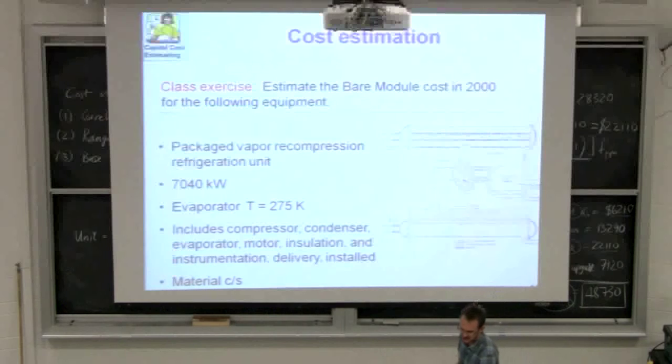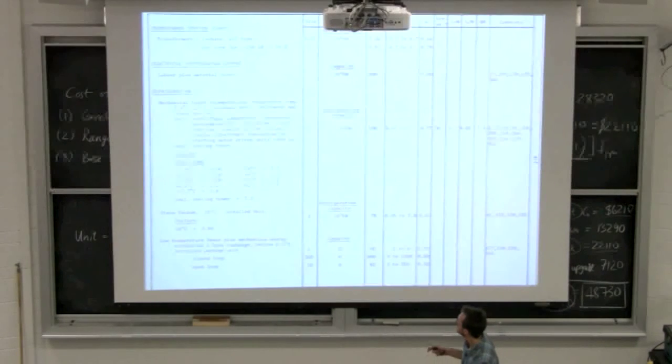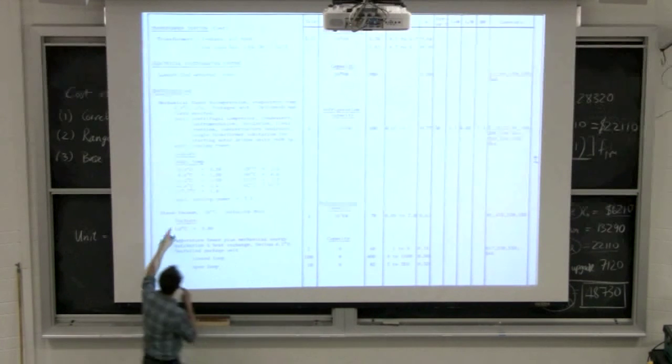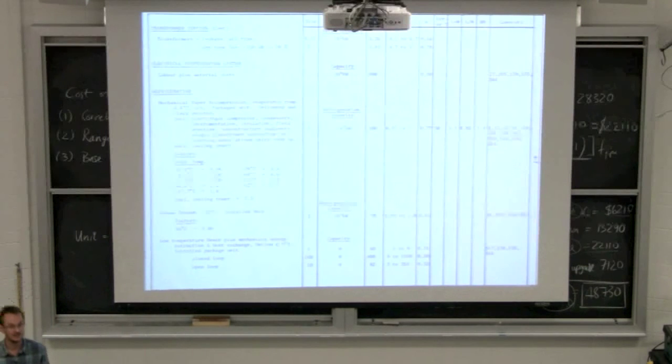temperature. So let me just quickly point out on the table here that for refrigeration, we cost it based on energy draw, so there's kilowatts, and then there's modifier factors depending on the temperature this time. So in the past, we've seen pressure modification factors and material modification factors. This time, there's a temperature modification factor. So if we operate it at higher and lower temperatures, the units become less or more expensive. Okay, so another one for you to work through.